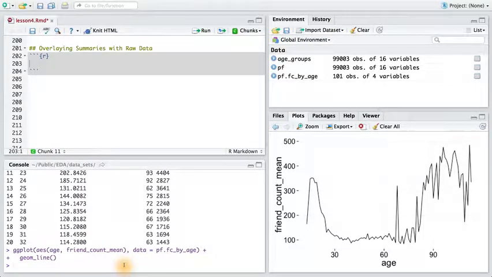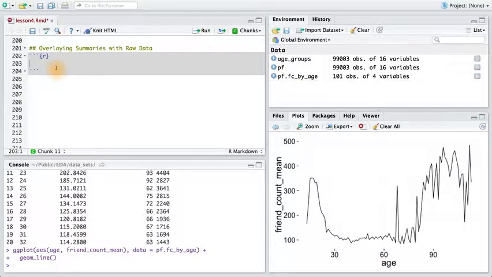ggplot allows us to easily create various summaries of our data and plot them. This can be especially useful for quick exploration and for combining plots of raw data, like our original scatter plot, with displaying summaries. This plot is one of those displaying summaries, and I want to be able to display it over the original plot we had for friend count versus age.